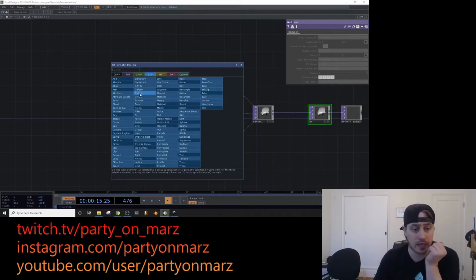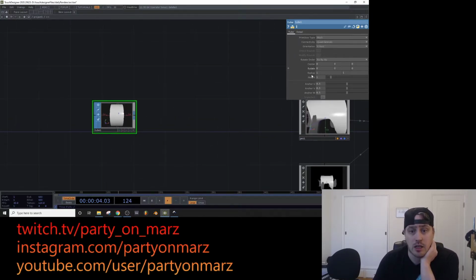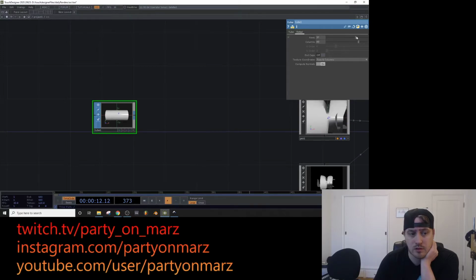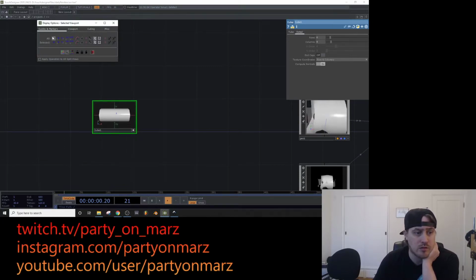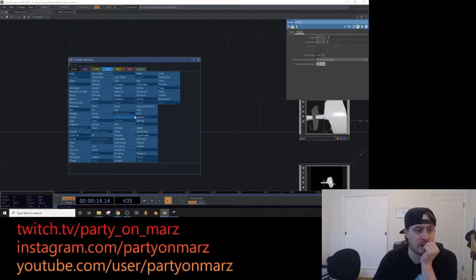I'm trying to think. I guess, yeah, I want to use a tube. I'm going to use a tube to instance it as well. So send it on the x-axis, and I'm going to make it really long, with not a lot of points. I want this to be relatively low points because it doesn't need many more than it's already going to look crazy. See, that's like even too many. So let's see, how low will it let me go here? Probably that. So I think that's 16 points, yeah.